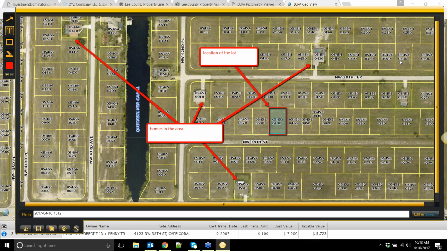Now you could do something like this. It wouldn't be a great way to do it, but you could use Jing to basically outline your property in arrows. I wouldn't recommend that. It doesn't look too professional, but I'm going to show you a different way. The other way you can do this is, on your keyboard, there's actually a print screen command where you can copy your entire screen.